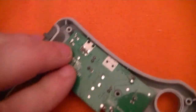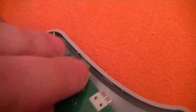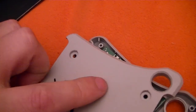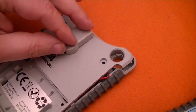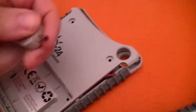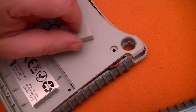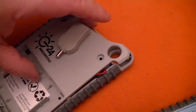So I'm assuming that these, I'll take a meter to them, are the actual electrical connections for the output port. So I'm going to solder my own little pigtail to these connections here, run them through the back, and attach them to the USB port it comes with. So I will tear this apart. These are usually pretty easy to take apart. This little ring here probably pops off. Yep, that little ring pops off. This disassembles. I'll access the two electrical connections inside, solder the wires directly to it, epoxy that into place, and I will have a full-size normal USB port on the back of my device.